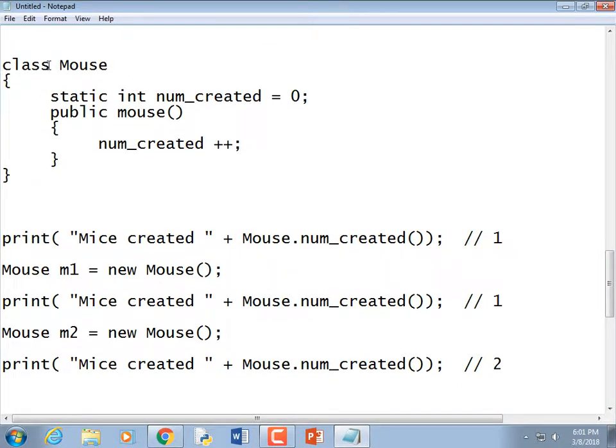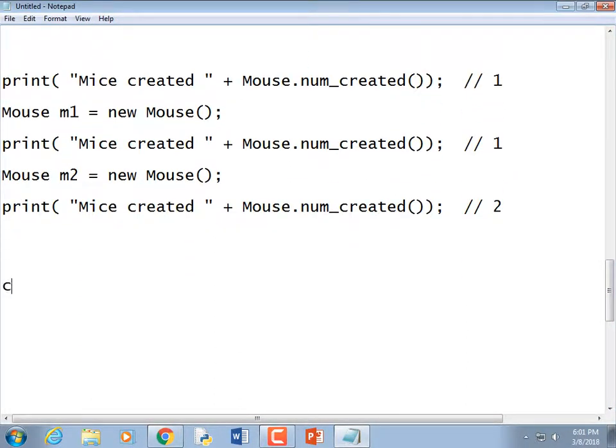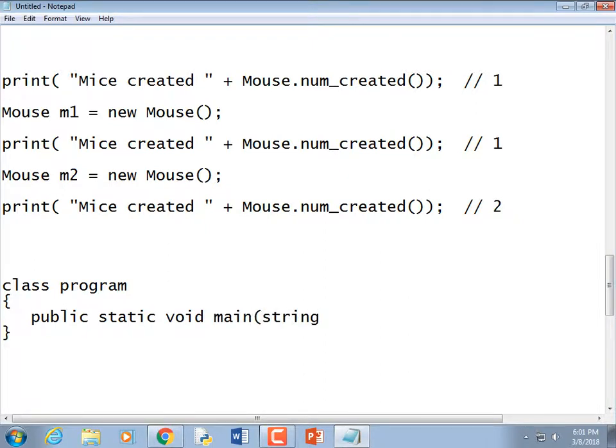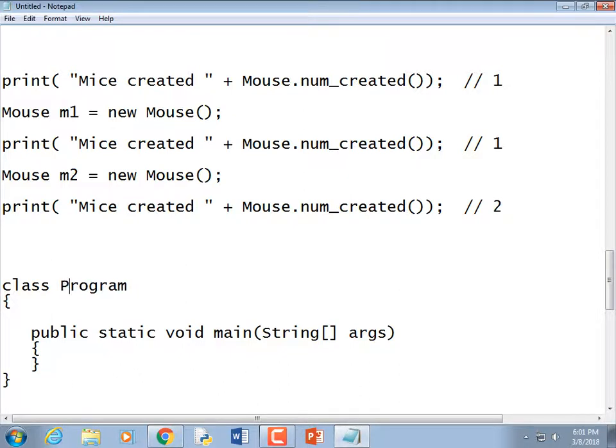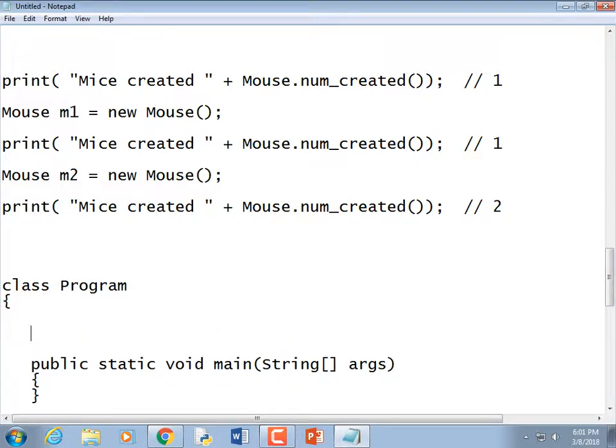I don't come up with a lot of uses for static variables, and so we wind up spending a lot of time talking about them, and I can't come up with great examples of them. So one problem is that when we make our program, main is always static. Like that, right? Which means that if we stick other methods in our primary class, in our main class, they also have to be declared static for main to be able to access them.